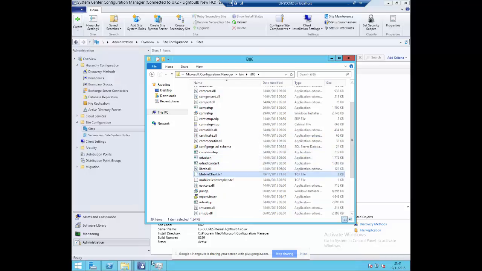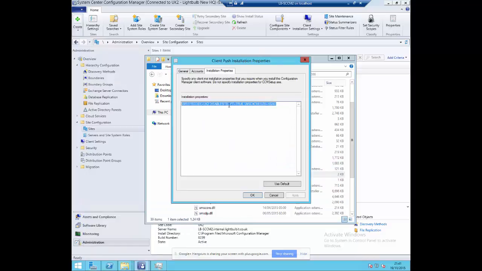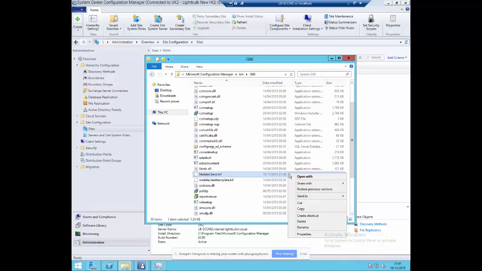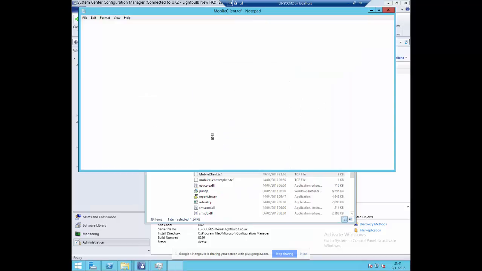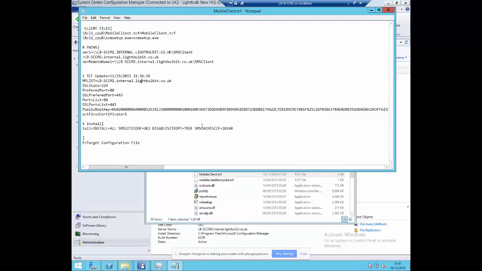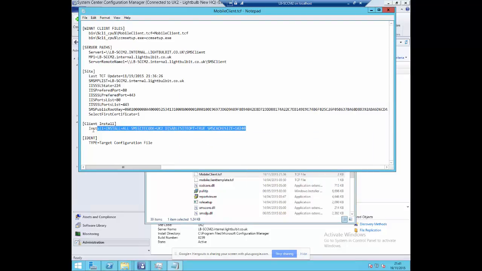Look at this file here. Anything I configure here is going to be published in Active Directory, but it's also going to be stored in a file on the site server. If I open this file with Notepad, you can see all the settings are within it. Whenever you trigger that on the client, it's going to download this file, and that's where it's going to read all the settings from.